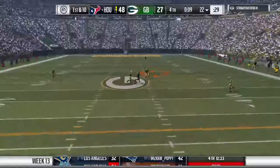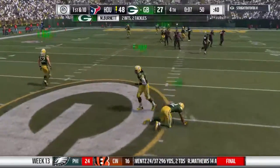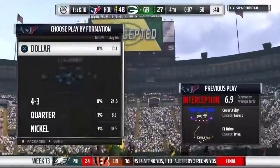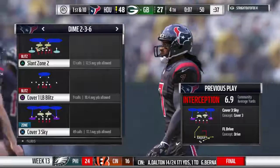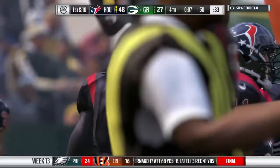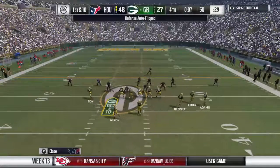They'll try and start this drive in the air. And look at this. Cam Newton intercepted a 3rd time. Picked off by Morgan Burnett. And his guys will set up shop at midfield at the 50-yard line. And Green Bay getting ready to go as they take the field. This is just an exercise in futility. Do you even bother running a play here offensively?